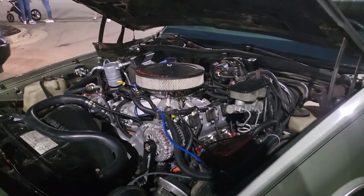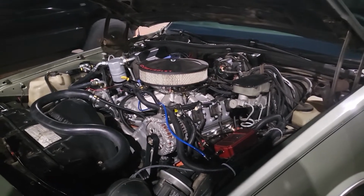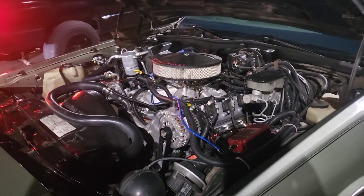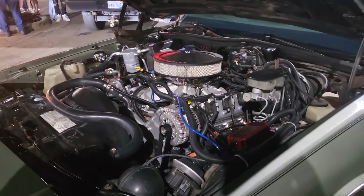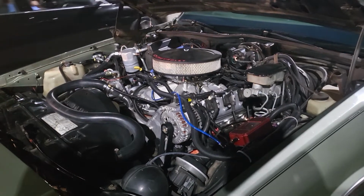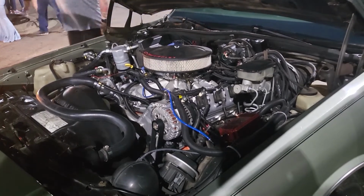I was adjusting the back barrels, or the back floats, on it, and for some reason the accelerator pump didn't get put back on like it should have. I went up to Barton and ran it without the accelerator pump on. Did not know it was off, and it was stumbling bad. When I came off the line, it would just not come to life for about 20 feet, and then it woke back up. And I still did 114 in the quarter. Now that I got it straightened out, I'm hoping I might be able to push it up to 120.